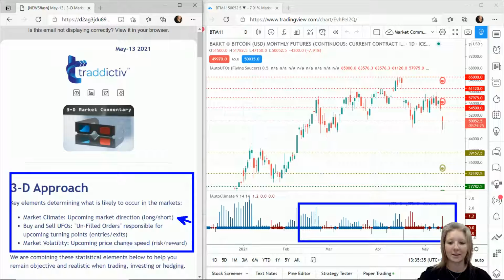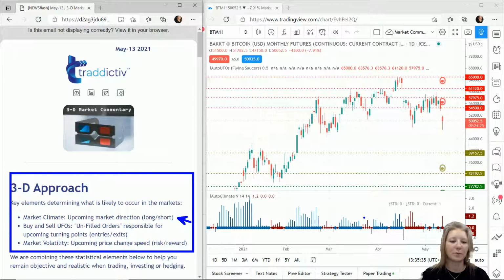Ignore the lines for now, but you can see that it gives us different dots. We have red dots like that, thick blue dots like that, and then we have some thin dots as well, like that one. Now, if it's a thick red dot, that tells us probability downwards. We should look to sell. If it's a thick blue dot, that tells us probability upwards. We should look to buy. If it's a thin dot of either colour, we do nothing. Not enough probability either way, so we keep away. So again, we use an app there to do this for us and come back and tell us what we should be doing now.